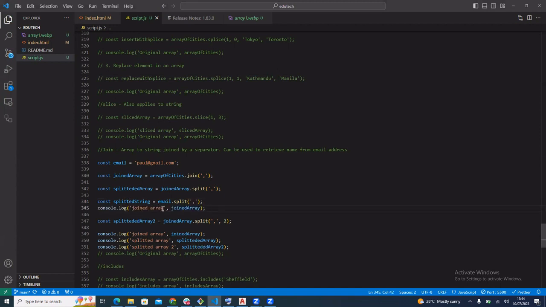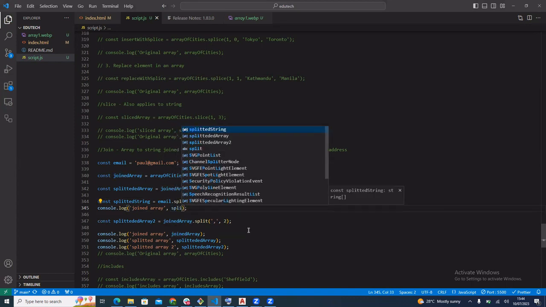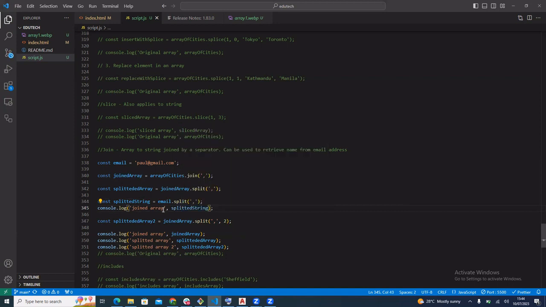So I have my splitted string. That is line 3, 4, 5. Let's now see what we have on line 3 first.